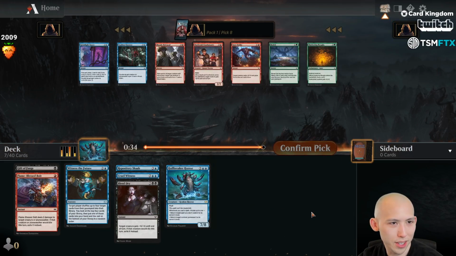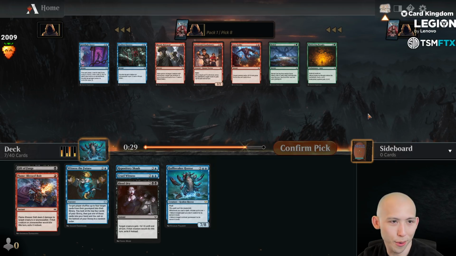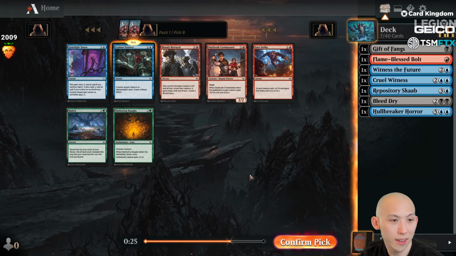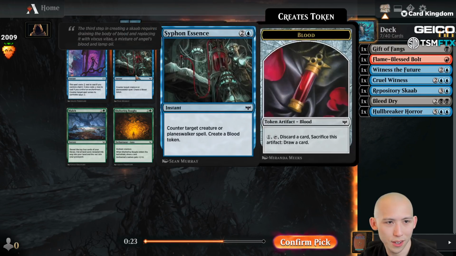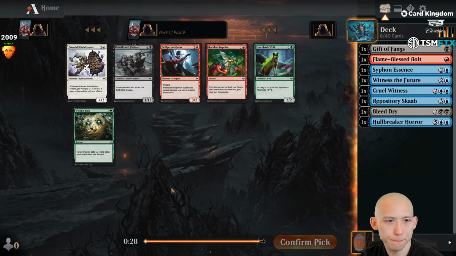Guess I shouldn't quite yet shave the bolt since we don't know what we're doing. I could take the mulch here. There's nothing wrong with taking mulch. We're going to go ahead and just take the Siphon Essence because that's a great blue card. But we could start leaning into the blue-green self-mill deck. We'll see.